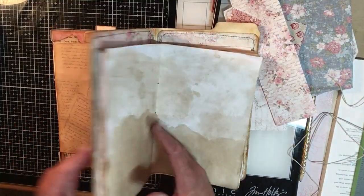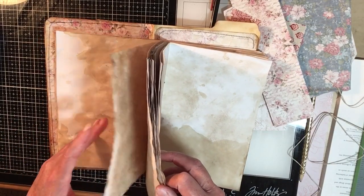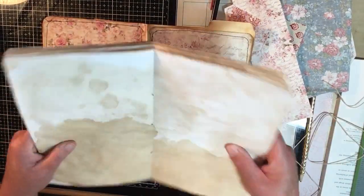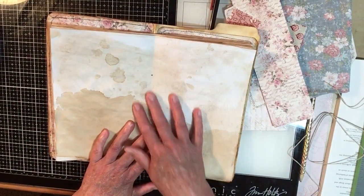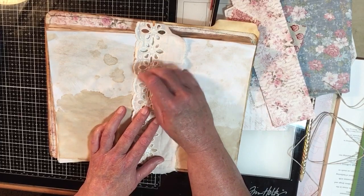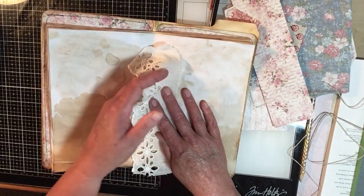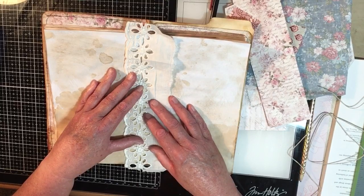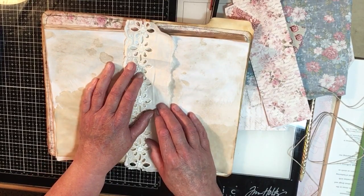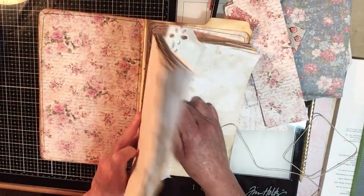I do want, did I put it in here? I think I did. I want a doily in here. I don't want a lot of bulk. Yeah, I do have a doily in there. But I couldn't find a way to implement this, so I thought I would put it in the middle. So I do want to do that. So maybe I better punch those holes, or, look, I can cheat. 1, 2, 3. Whoa. Okay, this is totally an experiment, you guys, so if it works for me, then you can use it.